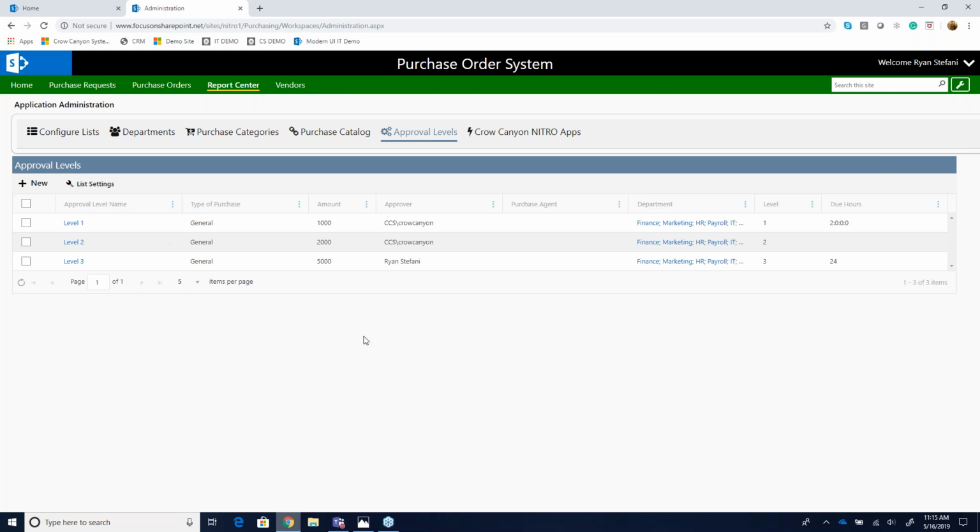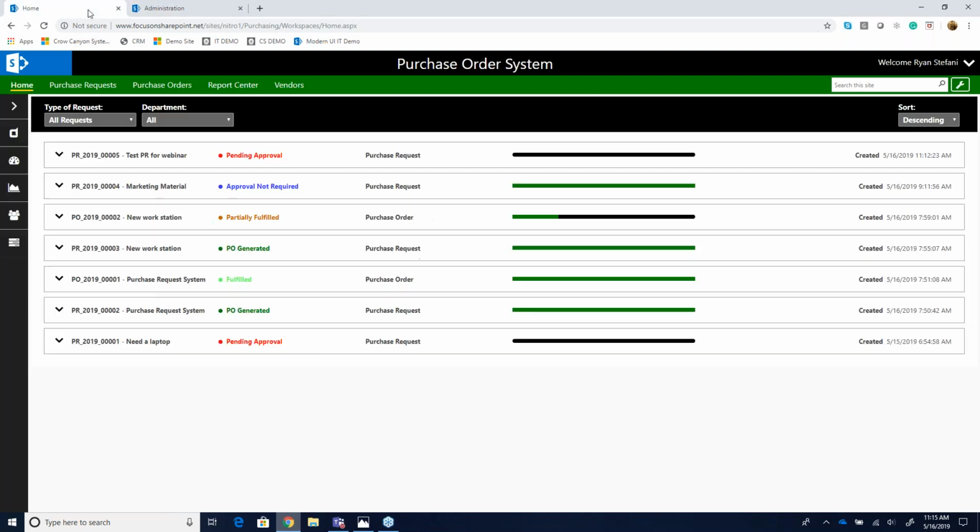All right. So once the approval levels are defined and that purchase request is submitted for approval, the approvers on the back end, right? So the purchase request is submitted, sent off. Each approval level is going to be notified via email, and they're going to be assigned an approval task. So first level approver gets it. Let's say it meets that first level requirements, under $1,000 for that particular department. What's nice here is that they're going to be notified via email, and they're going to get a notification: hey, a new purchase request has been submitted. You need to go in and approve this task.